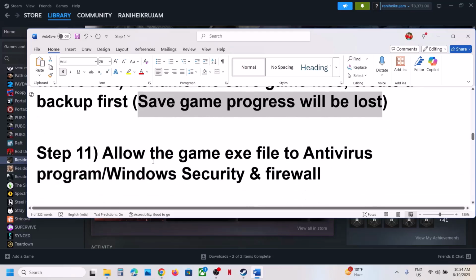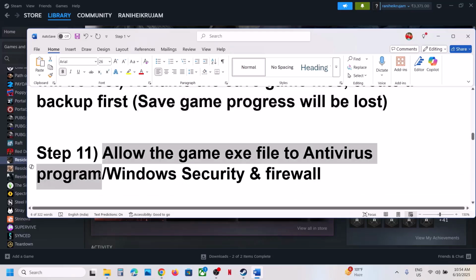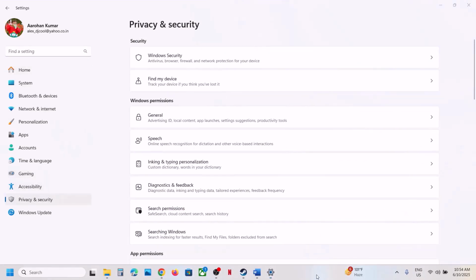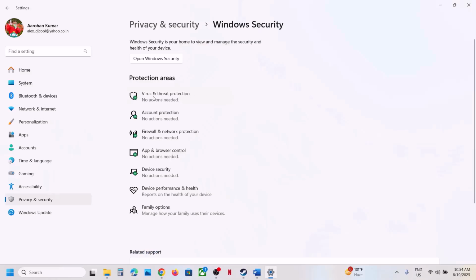Now still not working. The next step is to allow the game exe file to antivirus program. So if you have any third-party antivirus like Avast, Norton, Bitdefender, McAfee, whichever antivirus program you have, allow the game exe file to antivirus program. Now if you're using Windows security, then open Windows settings, go to privacy and security. Now click on Windows security and then click on virus and threat protection.